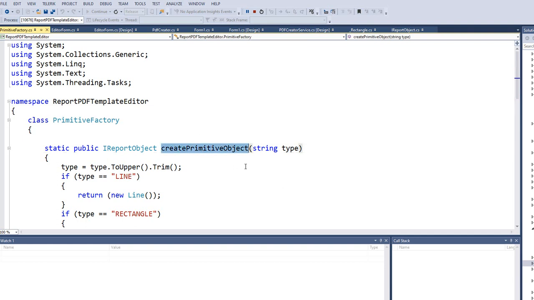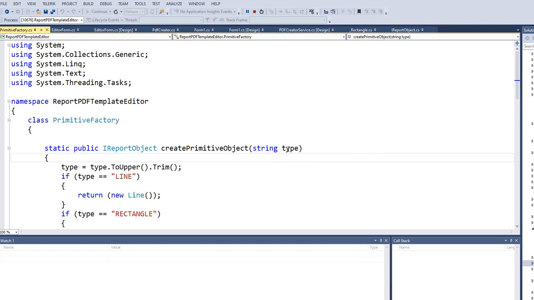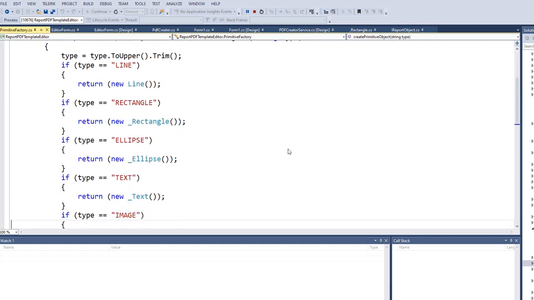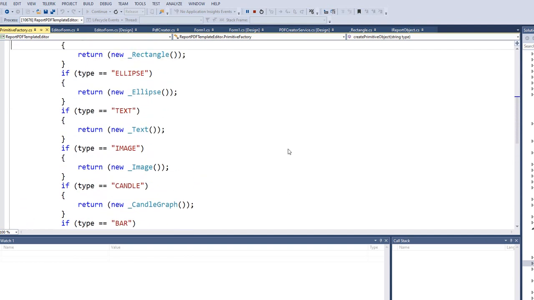What I have is a single create primitive object, and when you click that toolbar to say create maybe another rectangle, normally you'd have to have inline code that says, well, if they click this, create a rectangle or whatever. But instead of doing that, we have this idea that the factory, you can tell it the type, like rectangle, whatever, and it can then go ahead and selectively create the type.